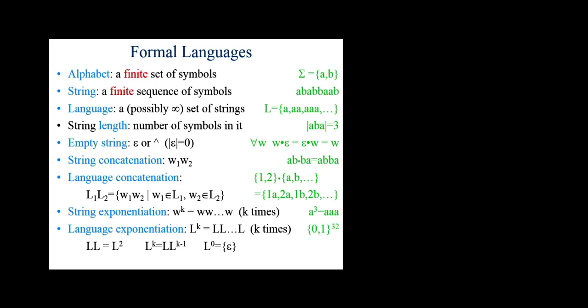So for example, the language 0, 1, so 0, 1 now is a language. Raised to the 32, what does that mean? All possible binary representations of all possible integers that fit in 32 bits. Yeah, it's all 32-bit representations, all 32-bit strings of zeros and ones, all of them. How many are there, by the way, roughly? What's the size of this language? 2 to the 32, which is roughly how much in decimal?